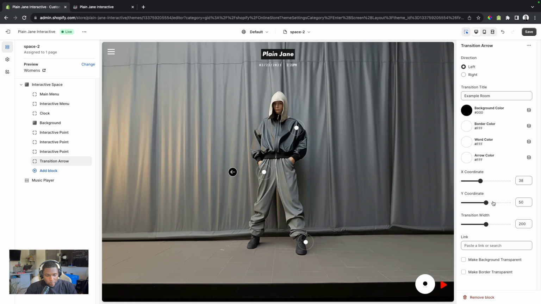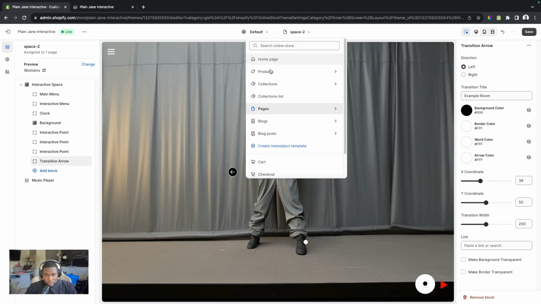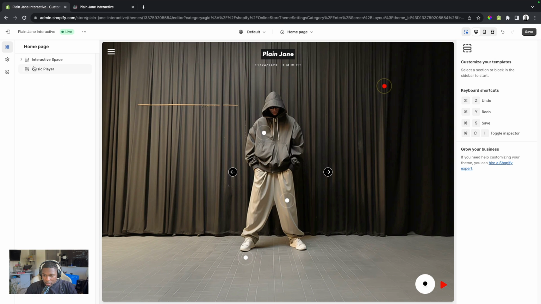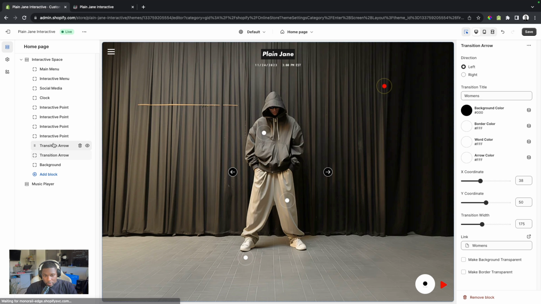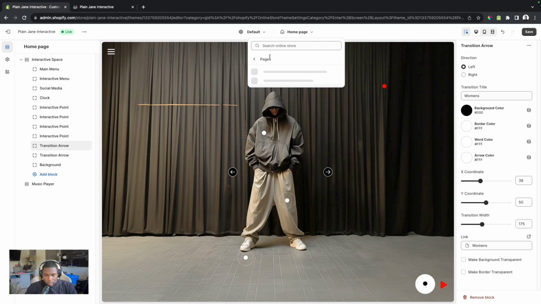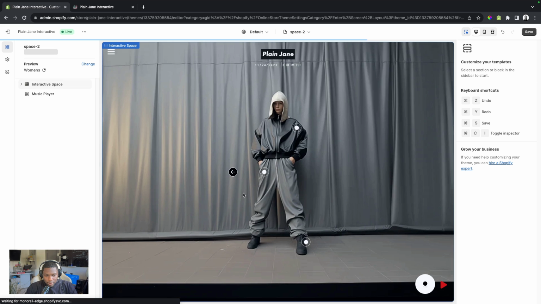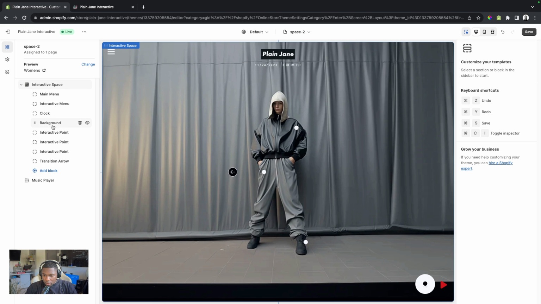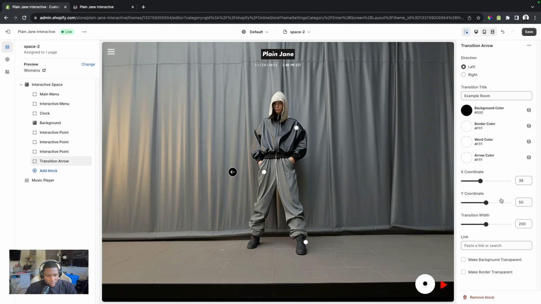All right, I even checked the Y coordinate. Let me see. I think it's this one. Yeah, women's. And we're at 50. I think we're at 50 already on the other page, space 2. Transition arrow. Yep, we're at 50. Okay, cool. So now all you got to do is link this back. You're going to click pages here.